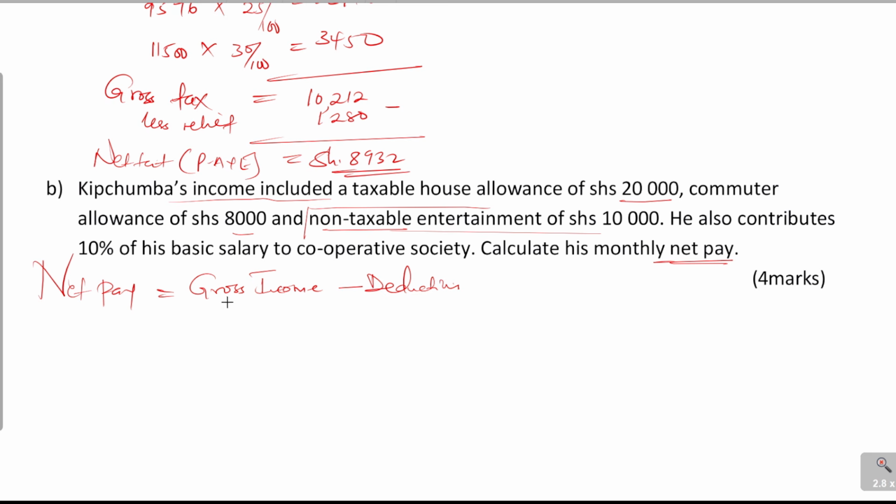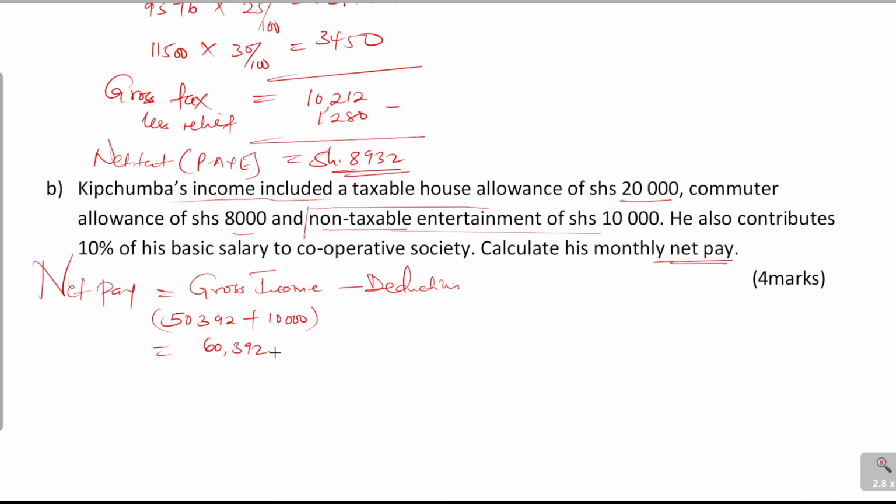So you have to take now to get the gross income. You have 50,392, and then you add the non-taxable. That one was not added to get the taxable income, so you have to add that, and these should give 60,392. So that is the gross income. Now let's go to the deductions.